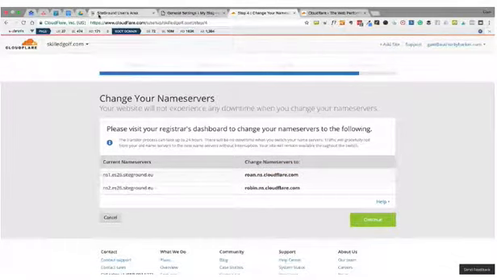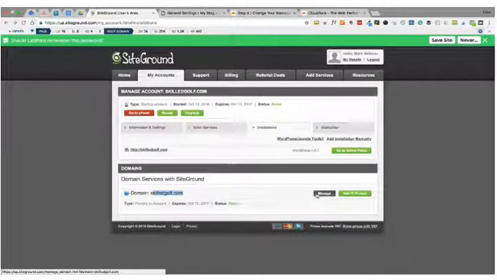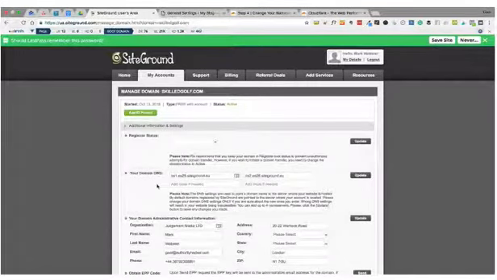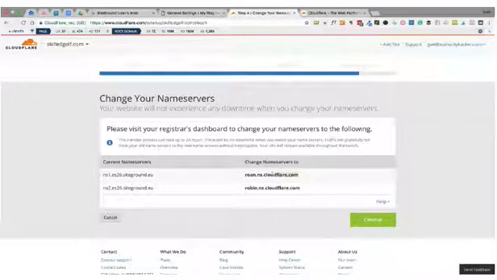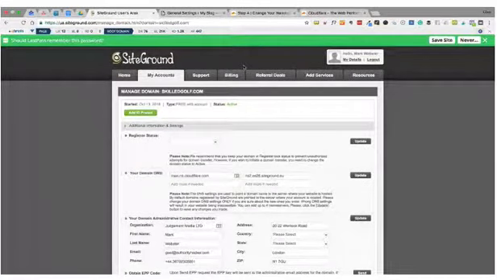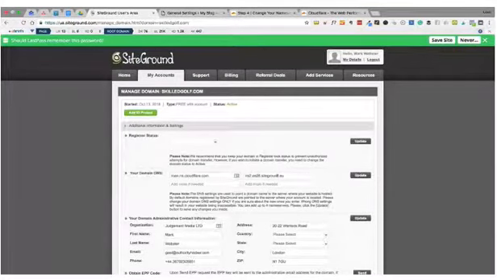So to do that, I'm going to go back into my hosting account here. And I'm going to go into the My Account, Installation, Domains here. And I'm going to click on Manage in front of my domain, skilledgolf.com. And here I have your domain name, DNS. So I'm going to change these values here, which should be the SiteGround name servers. And I'm going to change it to this, right? So I'm going to change these two. I'm going to copy, and I'm going to paste the first one and the second one. And I'm going to update.